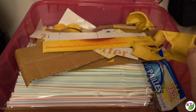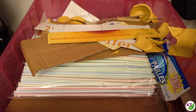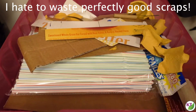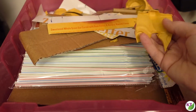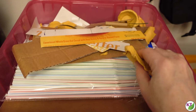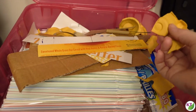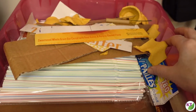So what I'll use this for sometimes is little cardboard scraps. They can't really always be distributed evenly amongst the teams. So occasionally I'll do something where I'll have a table at the back that has reusable materials. So basically junk that ordinarily a student might not want, but when their build time is coming to an end and you say, hey, there are extra materials at the back, and you have 1 minute to look and then 5 minutes left to build, some of these little bits and pieces will actually end up getting taken and used well in the designs.